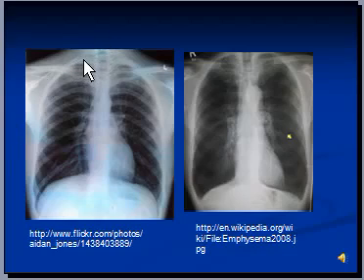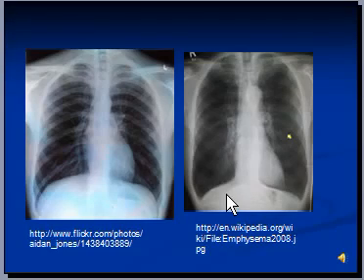So this is first posterior rib, which continues anteriorly. So first anterior rib, second, third, fourth, fifth, sixth, and this is the 7th anterior rib. So the lung tissue is not visible beyond the 7th anterior rib. Versus in the X-ray on your right hand side, the lung tissue is visible well beyond the 7th anterior rib. This is the sign that lungs have increased in volume, and this is the first radiologic feature of emphysema.